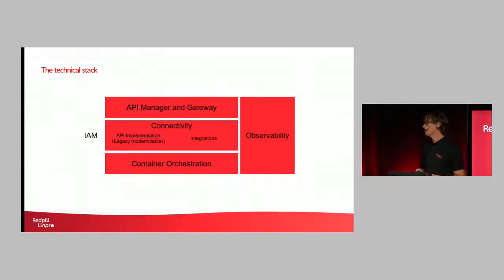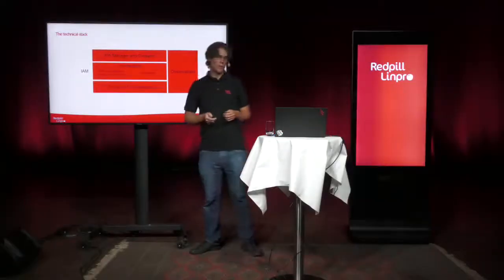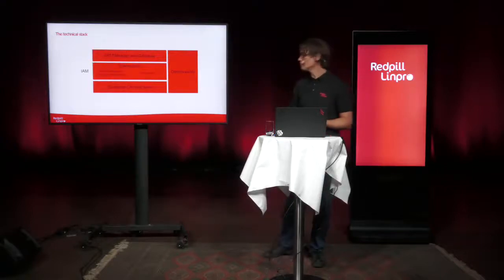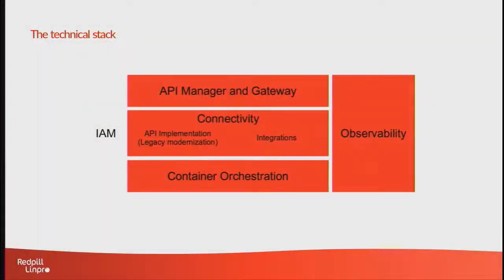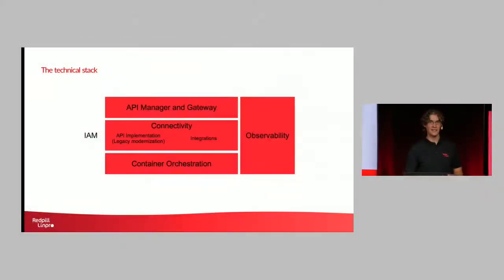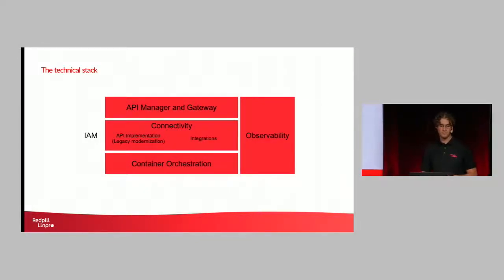So, the actual technical stack. What we provide in our technical stack is an API manager and gateway, where we help you expose your APIs and make them discoverable for the consumers. The gateway will also apply any security policies and security features that we require for consumers to be able to communicate with your APIs. We also have a connectivity layer, where we actually implement your APIs and integration, and where we do legacy modernization in case you have a legacy system that you want to expose as an API, for instance.